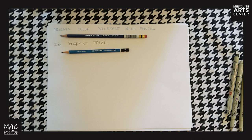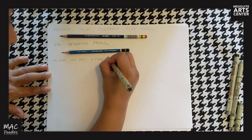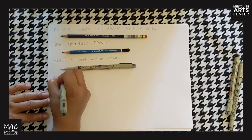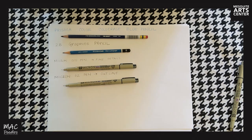Once we have moved on in our workshop, we will begin using graphic pens. My favorite company to use is Micron. This pen is distributed by Sakura of America. I use a variety of pens, one being Micron 005 for the fine details in the illustration or doodle. I also use Micron 02 for the regular details or outline. These are simple lines that give us the idea of what the overall image is going to look like.